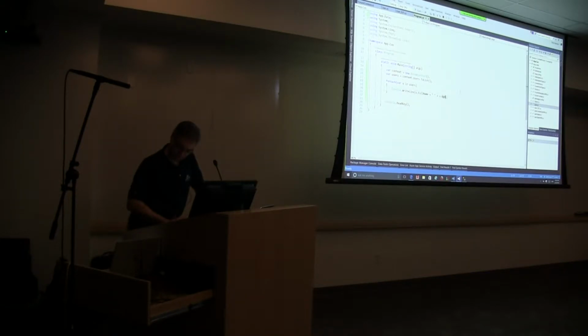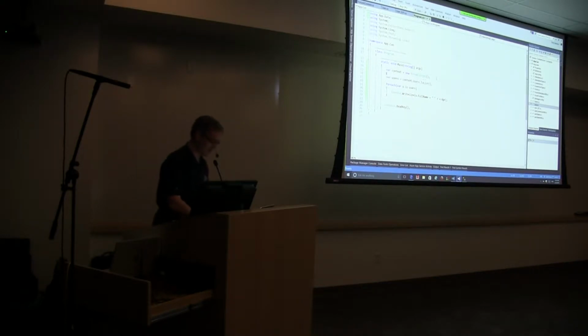Let's do this. What's happening behind the scenes here is that Entity Framework is actually writing SQL to send to the SQL database and execute. At the end of the day, SQL Server still needs to execute SQL. So sometimes Entity Framework writes really crappy SQL. Sometimes it writes okay SQL. So it's helpful to know how to see that SQL.